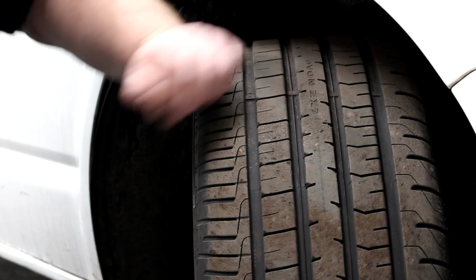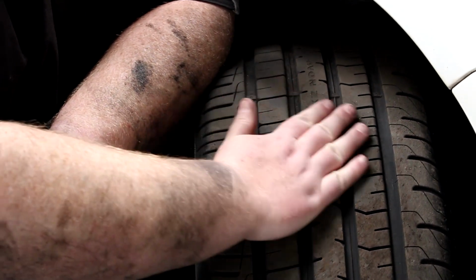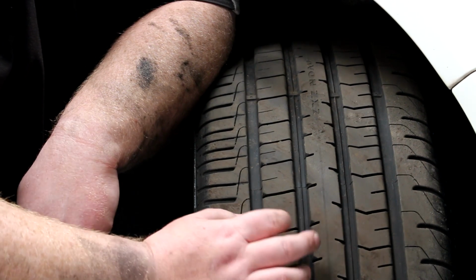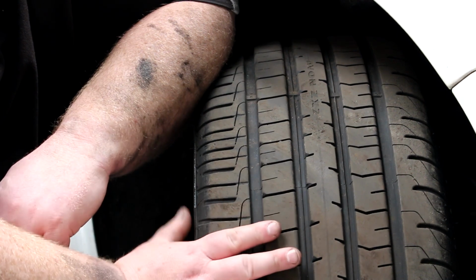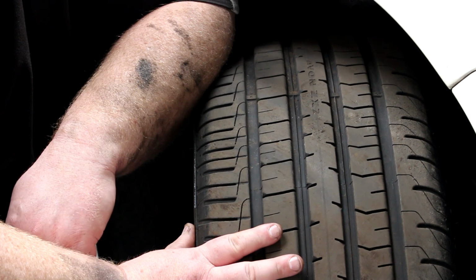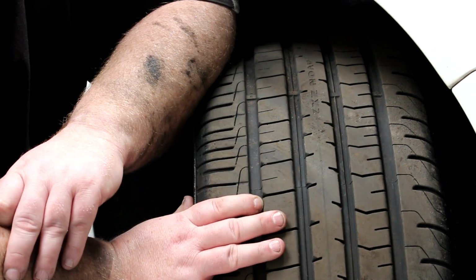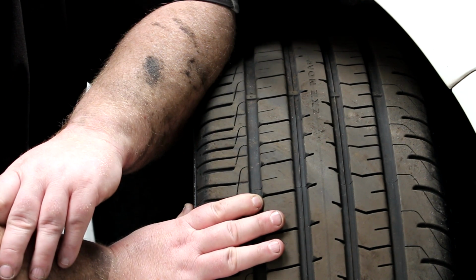Okay, so when you're looking at your tyre, you want to make sure that the tyre has level wear. So in all these grooves you want to make sure that it looks fairly even across the whole tyre. If it doesn't, there's a good chance you need to have your geometry checked, or at least your tracking checked, to make sure that there's not some misadjustment or a worn suspension component that's causing uneven tyre wear. If you leave suspension joints tracking out and replace the tyres, it's just false economy, because all you're going to do is keep on replacing tyres. They're going to keep wearing the same.